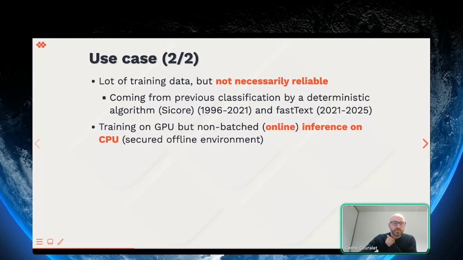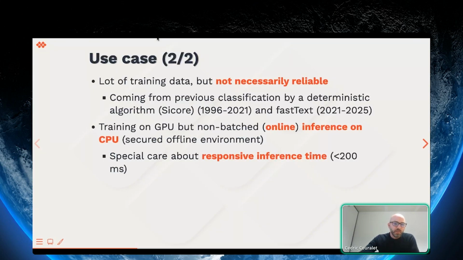Another constraint we have: we can train our models on GPUs, but we need to perform non-batched online inference on CPUs only, in a secured offline environment.